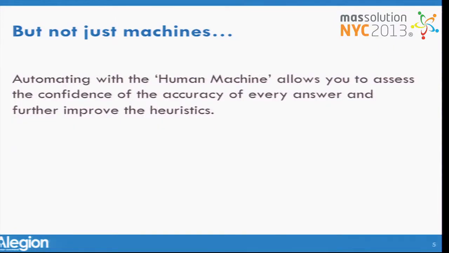So those three concepts is what's made crowdsourcing, in our opinion, viable for the enterprise, because now I can create a human-based, measurable, predictable, constantly improving process. And the way that happens is by automating the human machine, you actually now have access programmatically to every single answer. You stop doing things like sampling. You now see the exact results from everything coming through and can measure it on a global basis and improve.